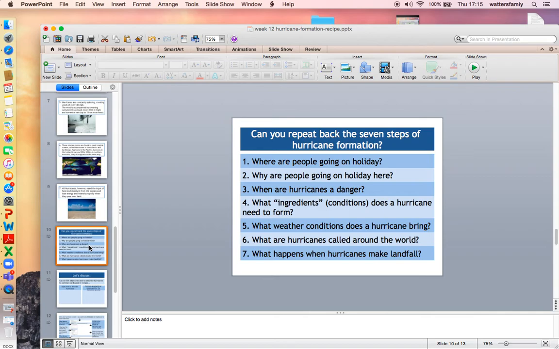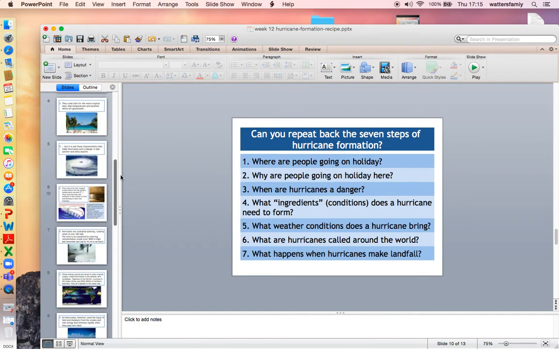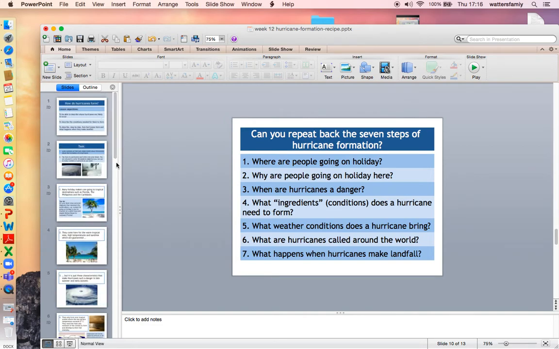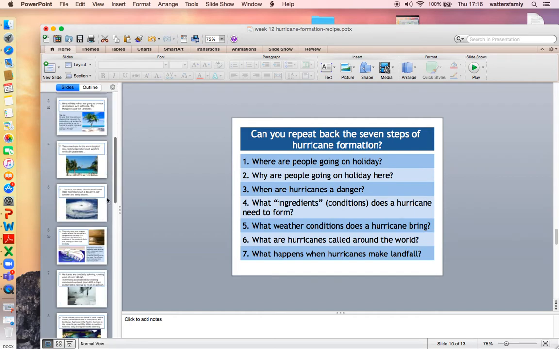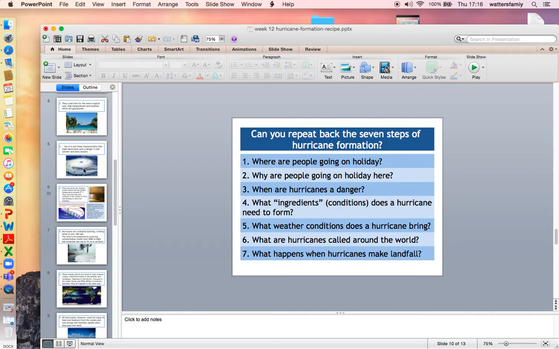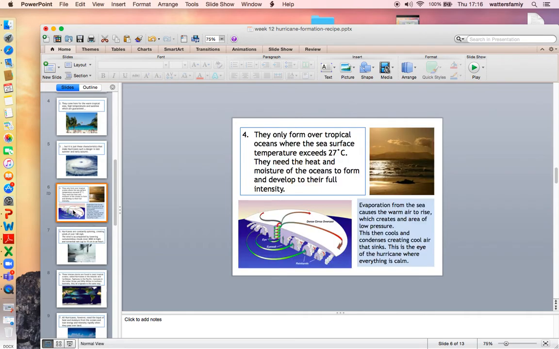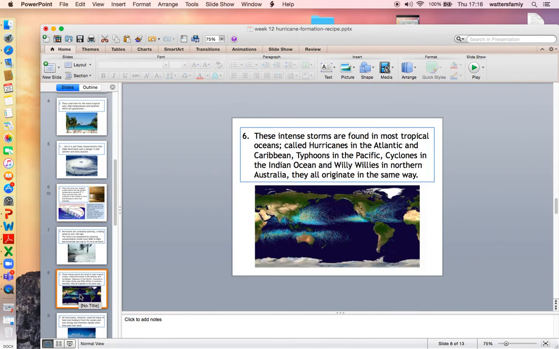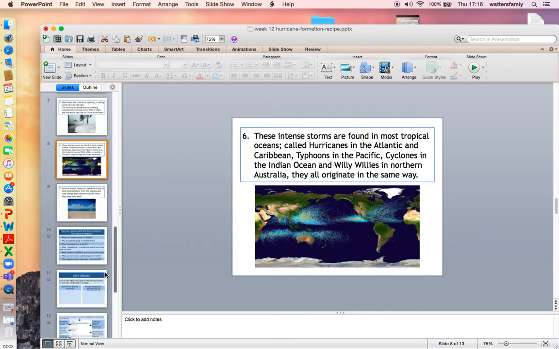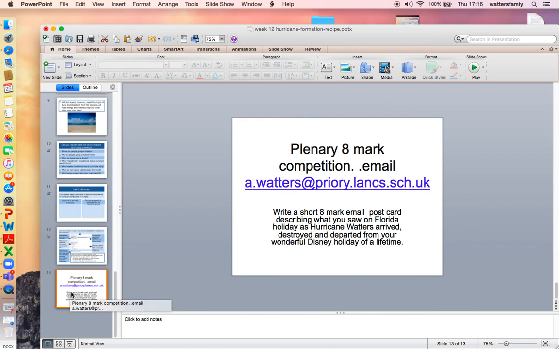Okay, so I've spoken a lot. And all I want you to do is to go through the slides, work your way through them. And as you go through them, spend your time trying to keep it to 10 words for each of these. Go back to the diagram. Yes, play with it. Yes, make it bigger. Go back to the linear lines of the satellite photograph showing where intensity is, and then produce me an 8 marker. Okay, so I would like that sending to me by email by a week on Sunday. Okay, so I'm giving you 2 weeks to have done that, because I will be asking you to do other things as well.